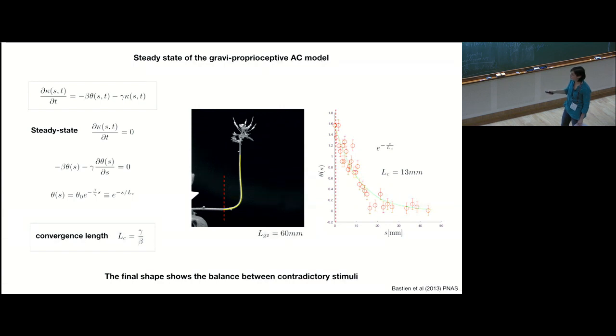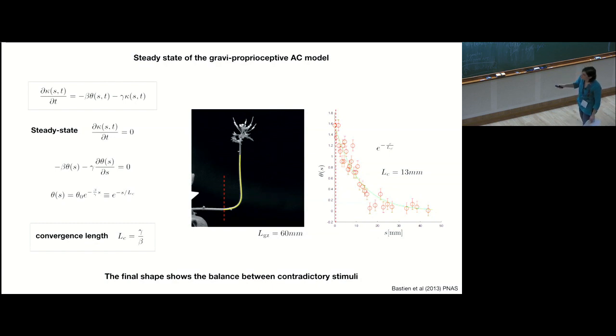It's the yellow line. But more importantly, now I can fit at every given point S, I measure the angle, and I plot it here. So now I have for different S's, so S equals 10, for example, a red dot here. I think they did 60 plants or something, and measured the angle at that specific point. And what you get is this nice exponent. They fit it to e to the minus S over LC, and they can extract LC. So the convergence length is 1.3 centimeters.